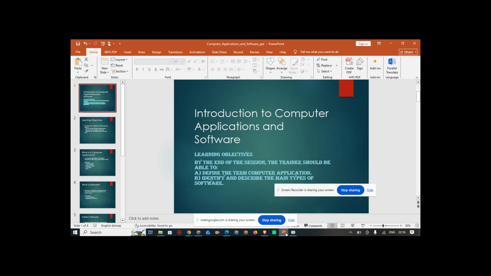So to begin with, who can define for us the term computer application? Anybody? We can make good use of the chat section, or somebody can respond verbally. Yes, somebody who can define for us the term computer application.